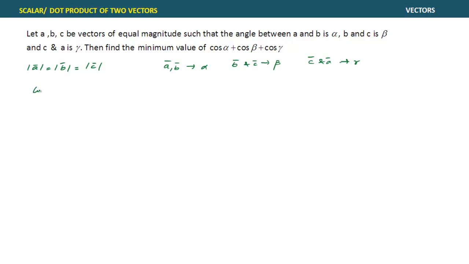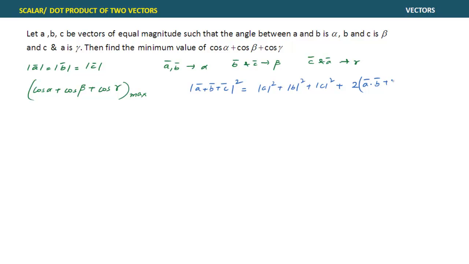So actually this looks like a trigonometry problem first of all. You want to find the maximum value of this. So how are you going to approach this? Since there are three vectors involved, whenever three vectors are involved, you should think of this particular formula, the square of the sum of three vectors. It can be reduced to the squares of the individual vectors plus what you used to do for a plus b: a dot b, similarly b dot c, then c dot a. So this is the formula that you have to use for three vectors.